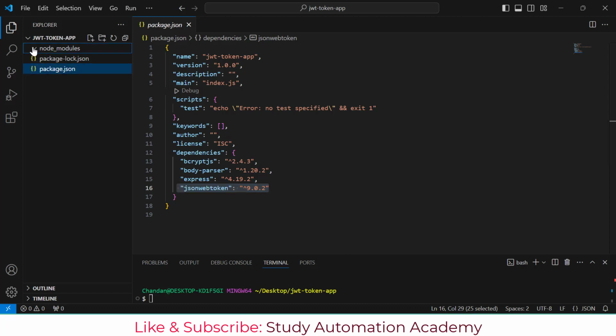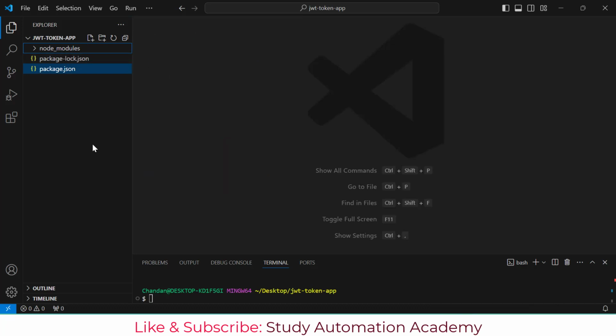As well as you will see we have node_modules available, and then the package-lock.json file is also available. So package-lock is created wherever you update any dependency, as well as node_modules. So now after that we need to create the following 4 files for our project.